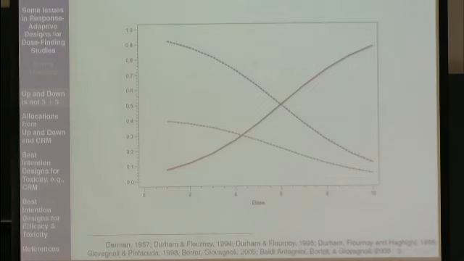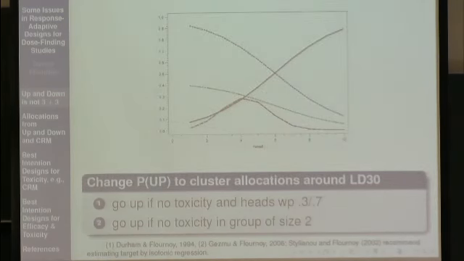And so, as this observation shows, there are many ways you can bias the curve to get a curve that will cross at this point, but one of them would be to flip a coin, where now the probability of going up will be no toxicity, and you flip a coin with this probability. And so if you do that, your treatment distribution is going to cluster around the point where these two curves cross. So the treatment distribution clusters around the point where the probability of going up equals the probability of going down.